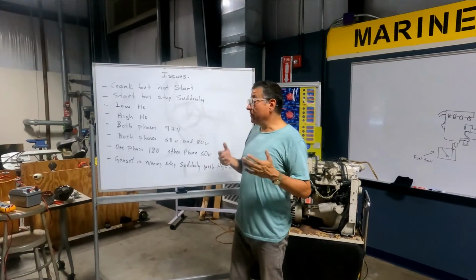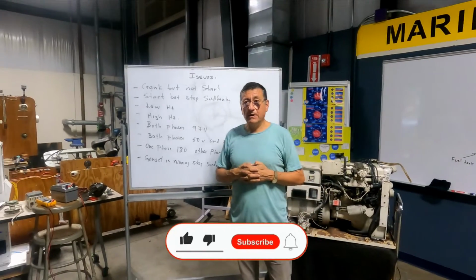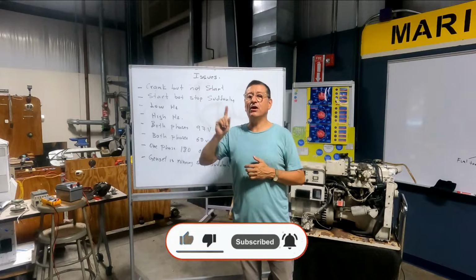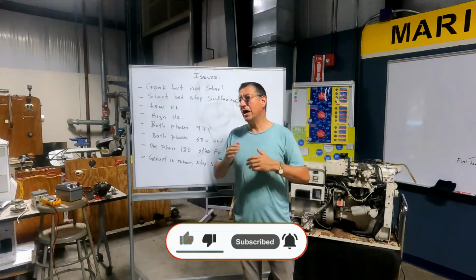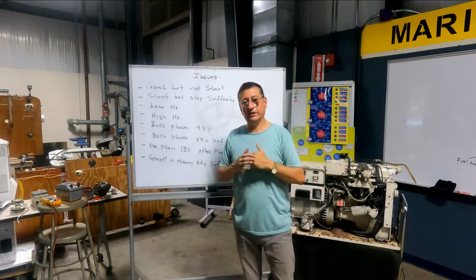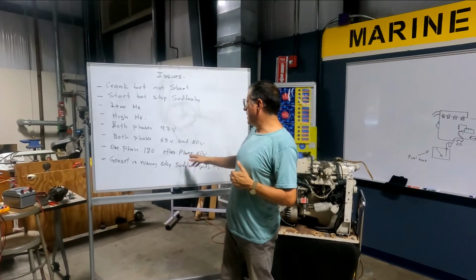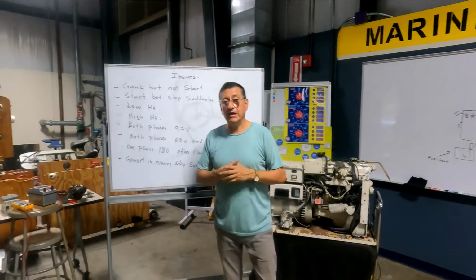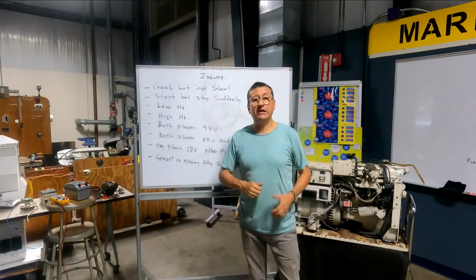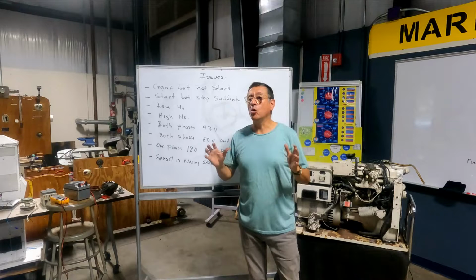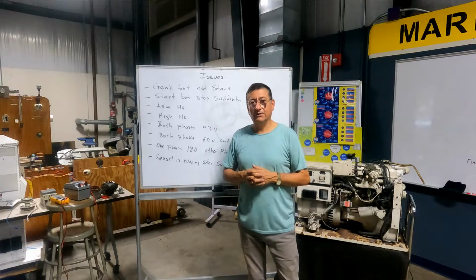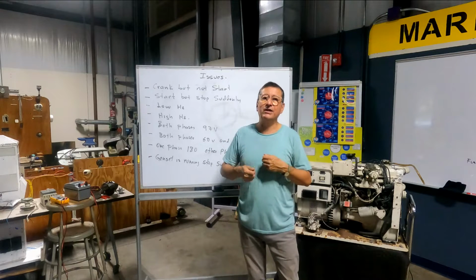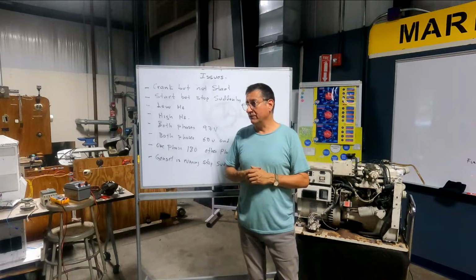Other problem is the generator is running, but in one phase I have 180 volts, and in the other phase 60 volts. Too high in one, too low in the other one. Other one is the generator is running, but stop suddenly, and the code in the computer is high load. All right, we are going to analyze those very common problems and how is the procedure to solve it.